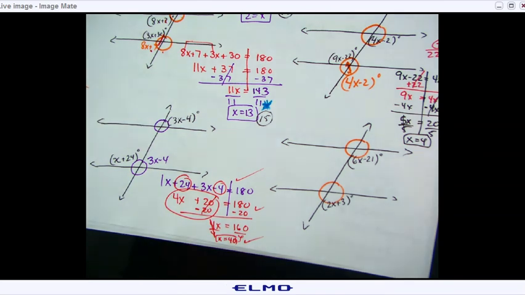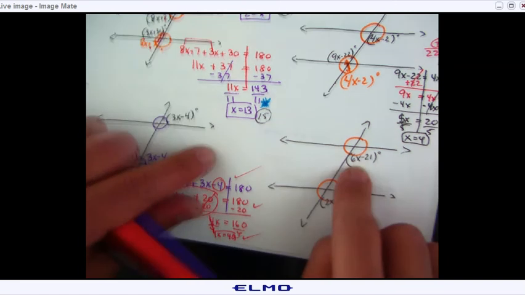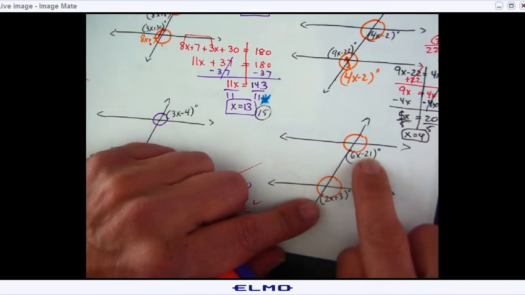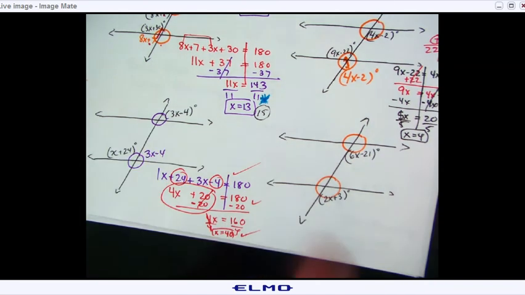And the last one, okay? The last one, what are we going to do? All right, let's go ahead and do this one. Ready? Here we go. So again, the circle. See, circle, circle. They're going to fall right on top of each other. So that means that they're going to be equal to each other.